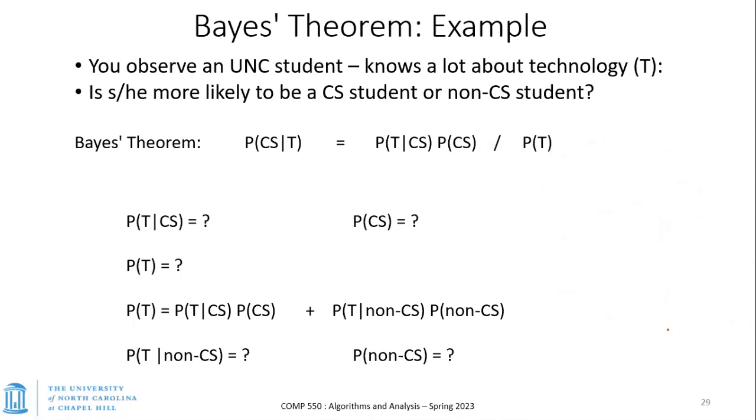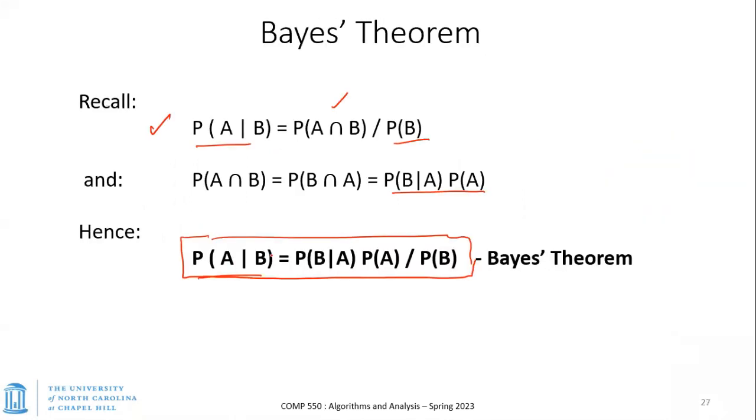So Bayes' theorem is basically going to say, well, we can express this. If you look at the earlier equation, we can express the probability of A given B. We can find it in the following way. We can reverse the equation and ask, what is the probability of B given A? In this case, A is computer science, and B is technology. So what is the probability that, given that somebody is a CS major, they are techies? And that maybe we can estimate.